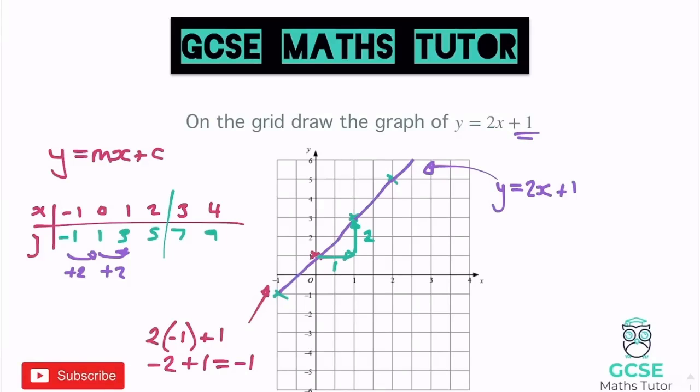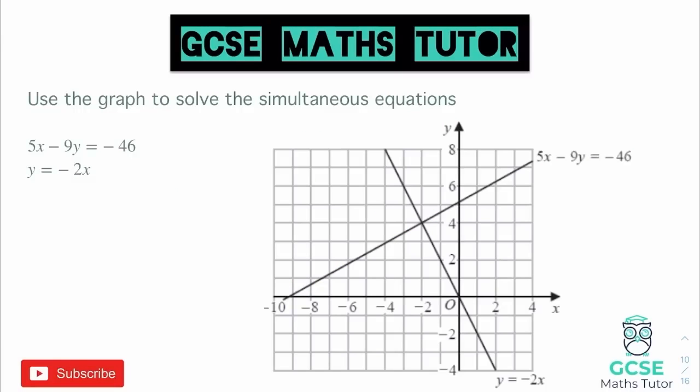It means for every 1 step across it goes up 2 steps, even though the scale's slightly different here. It's 1 in terms of the numbers across and 2 in terms of the numbers going up, and that is what a gradient of 2 actually represents. But the best bet is just to draw the little table out and then get all your numbers nice and neatly drawn in. Okay, so when looking at intersecting graphs, we're going to have a look at this particular one.